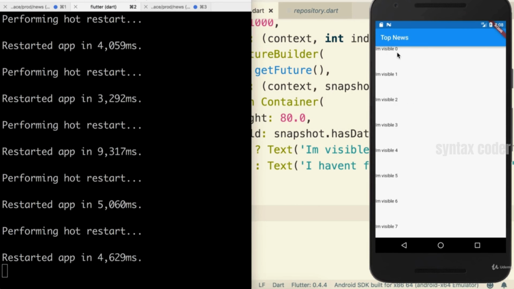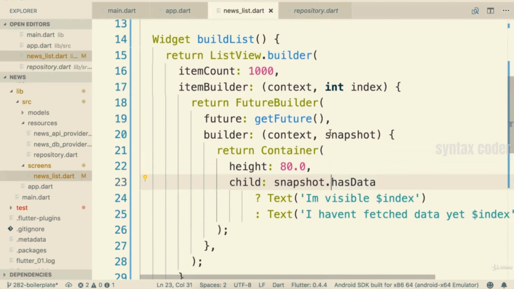And so maybe I think that as a list view, I'm only going to be able to fit like 7 or so items on here. So now watch what happens when we scroll down. I'm going to scroll down, and then when I get down to item 11 right there, item 11 has not been fetched, where previously we were fetching all the way up to item 36 or 37 or so. So again, the thing to keep in mind here is that the list view is only going to attempt to render the number of items that it thinks that it can fit on the screen.